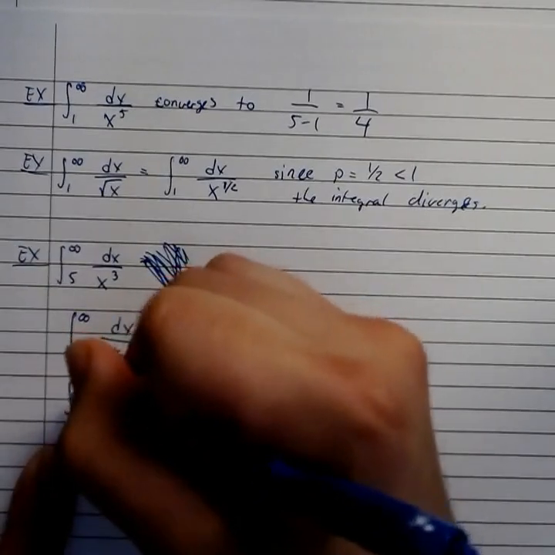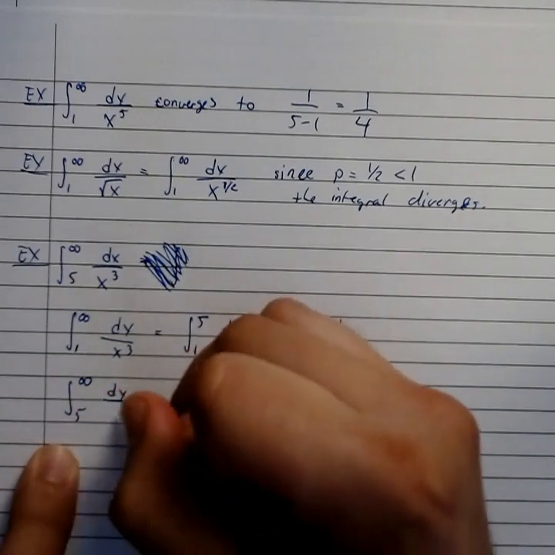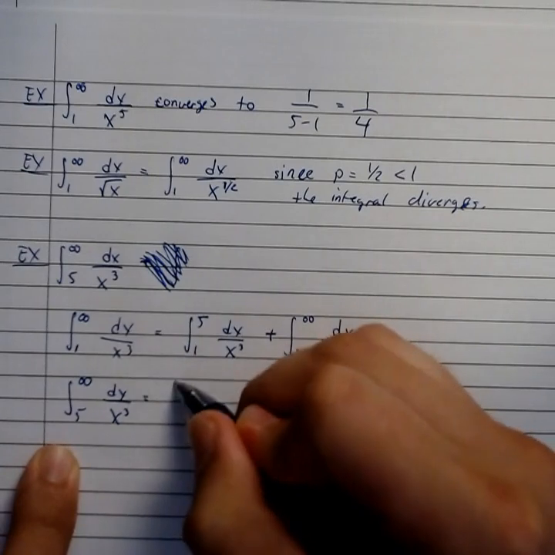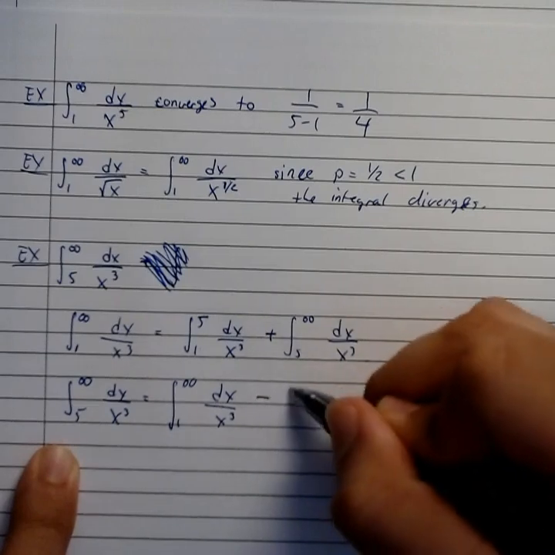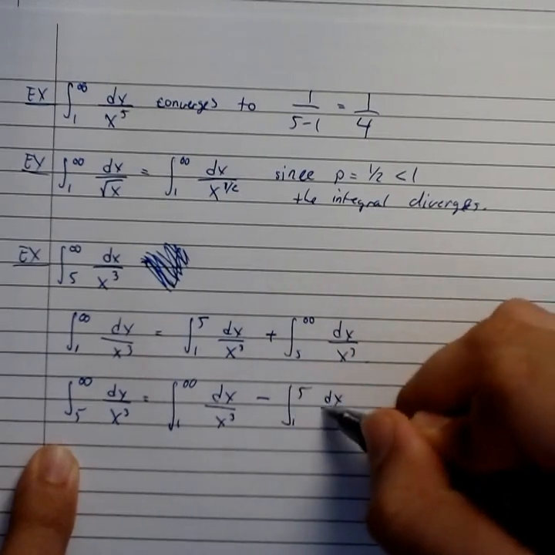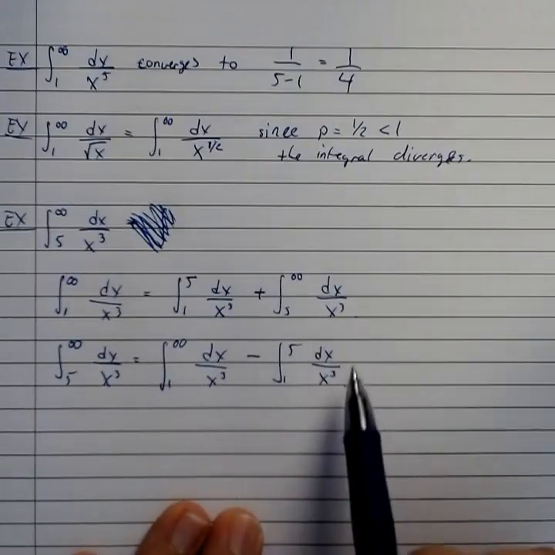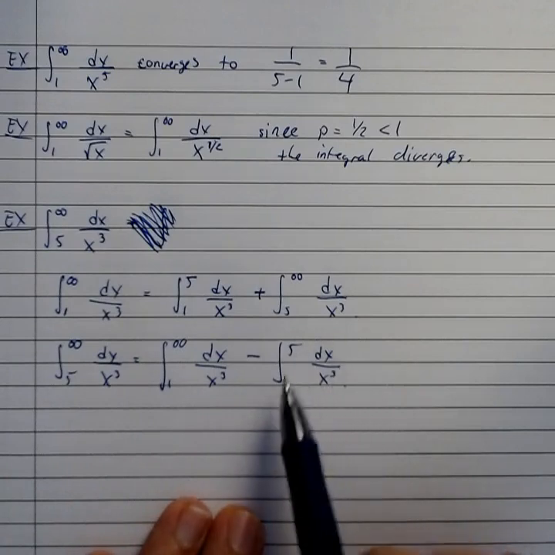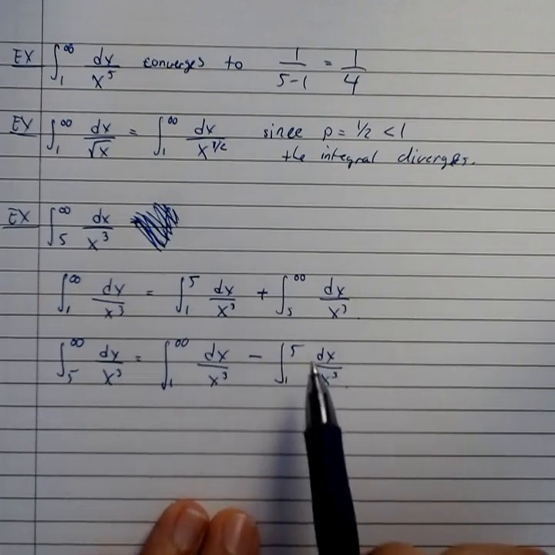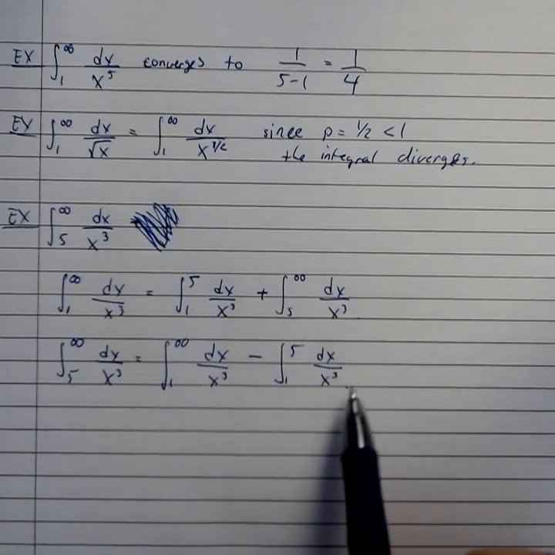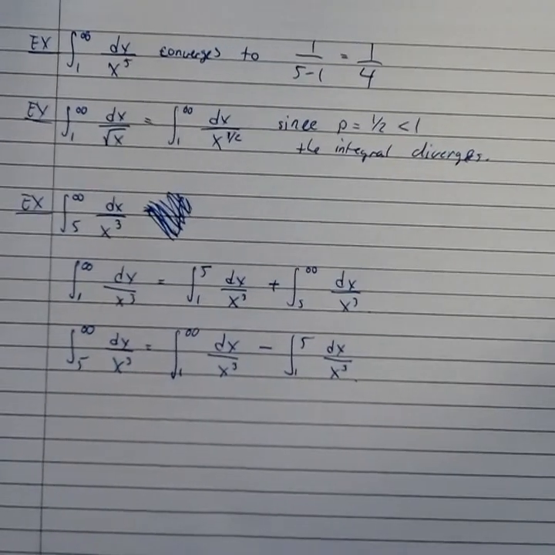So that means that the integral from 5 to infinity of dx over x to the 3rd is equal to the integral from 1 to infinity of dx over x to the 3rd minus the integral from 1 to 5 of dx over x to the 3rd. But now that one I can do using my shortcut, and that one doesn't have any problems. My function is defined at both endpoints. There's nothing between 1 and 5 where this is undefined. This just uses the regular old fundamental theorem without any of the improper integral nonsense that's made everything so complicated.